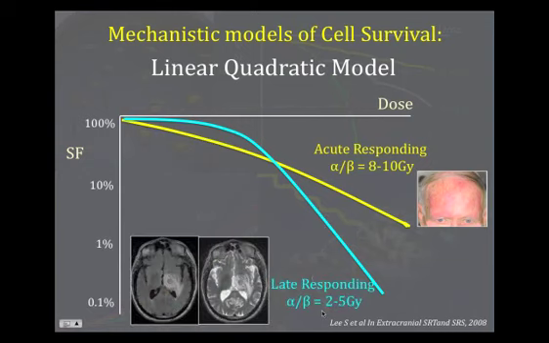And what happens with late responding tissues? That's what matters to us, neurosurgeons. The most classical examples of late responding tissues are the brain and the spinal cord. They have a low alpha-beta ratio. And this curve shows that when you start to see a more significant cell death, it's later in time. That's why when we deliver radiosurgery, we see complications only months to years after radiation treatment, as opposed to fast or acute responding tissues.